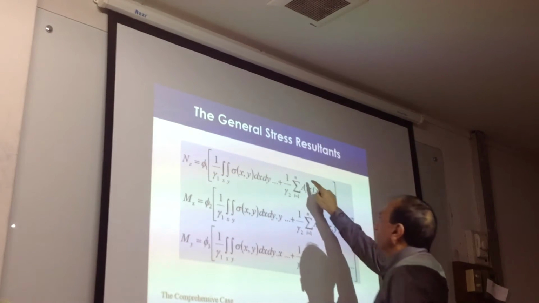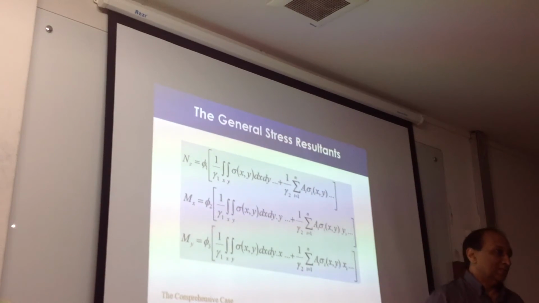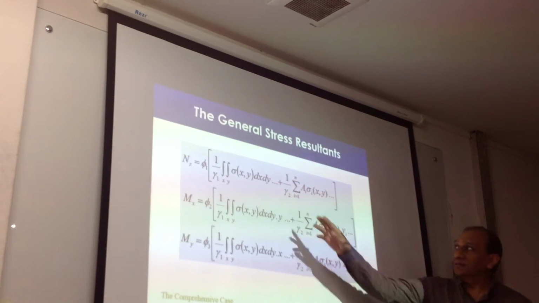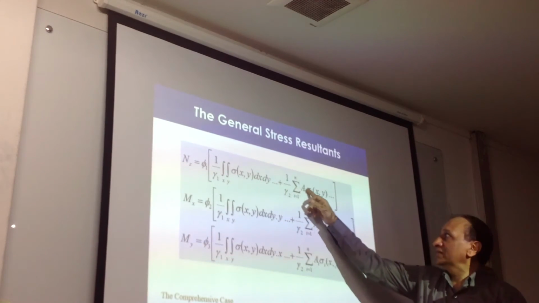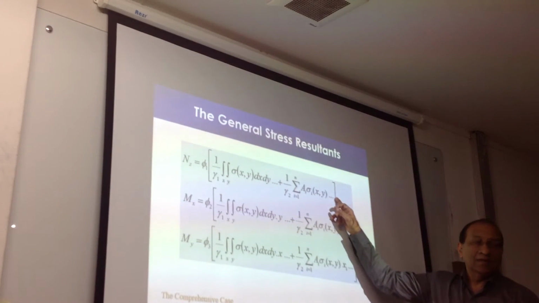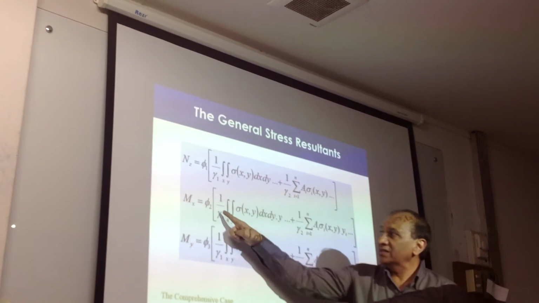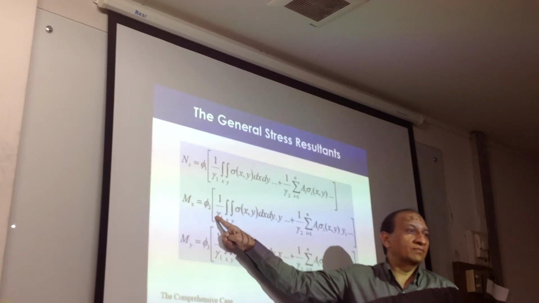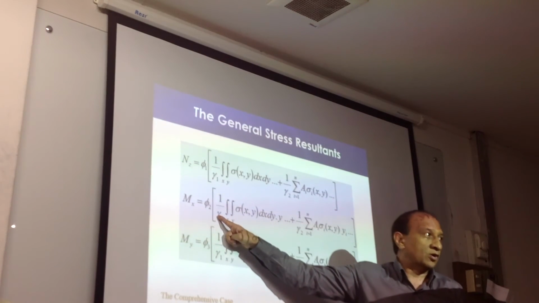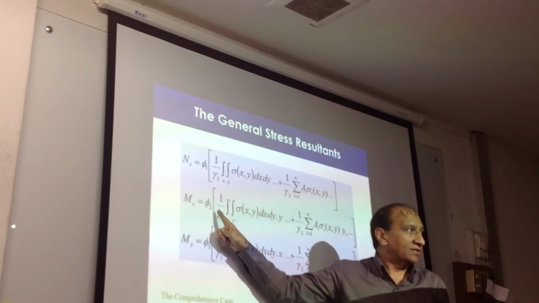This component is coming from the bar type of cross-section components, but this could be 1 plus 1 plus 1, there is a limit, it can go on. Moment. And these are the gamma factors coming from material gamma factors that we talked about from the code. These are material factors.